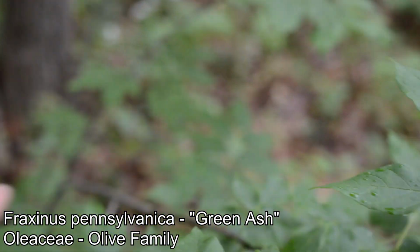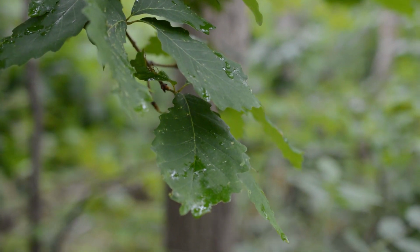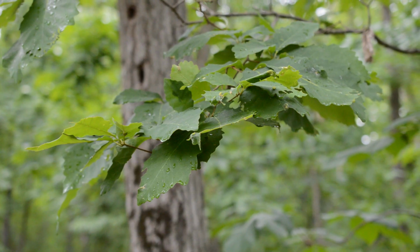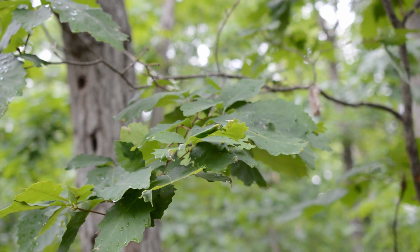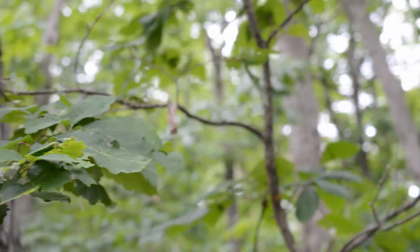I'll take some pictures. I'll key all this out for you. I'll make sure that I'm not feeding you bad information. But I believe this to be Quercus montana, a mountain oak. Some of them are getting quite big. Some of them are still nice and shrubby. But like I said, I'll key all this out for you, just so you can get the good information. What a lovely plant community.